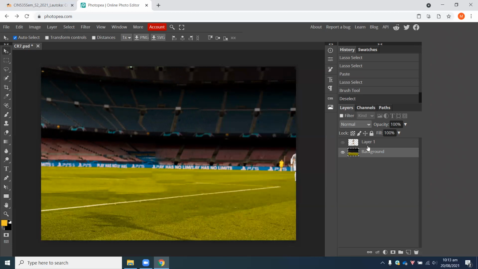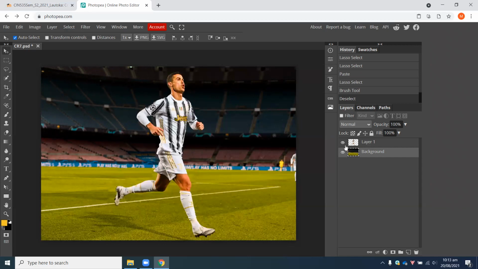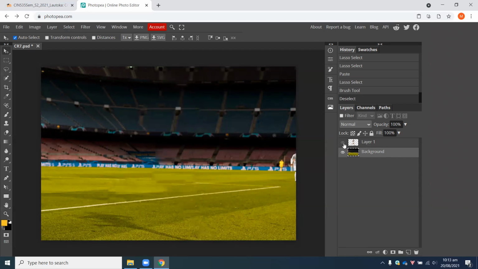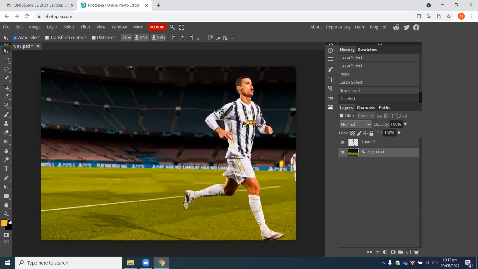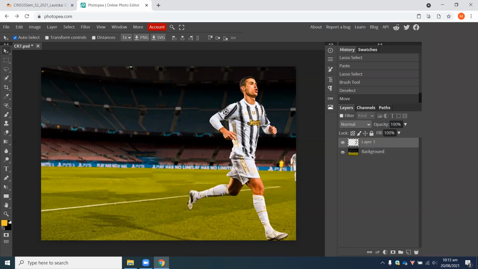Now, from the layer 1, which we had copied and pasted earlier, we show it. When you choose the option show from layer 1, I want to shift him a bit towards the right hand side.